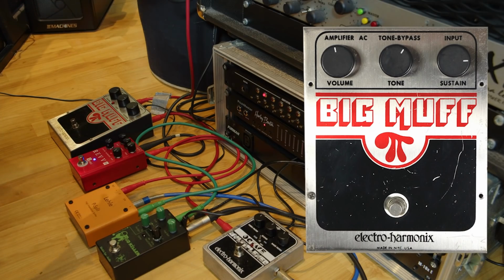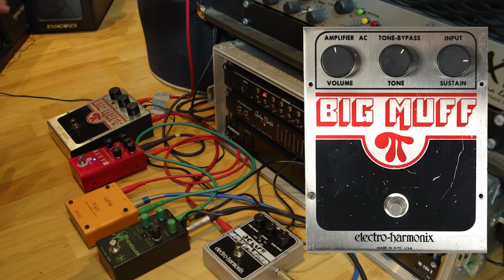So here comes the interesting side of this guitar tone. Again, I'm splitting it. One side goes into the REVV, into the power amp. The other side goes into my big MUFF. My favorite fuzz pedal, by the way. Really cool. You remember I already did a video where I mixed distortion and fuzz with different pedals. I'll put something up here so you can watch it. But most of the time I'm using the big MUFF because it sounds big. And it's a big pedal. I like it. Anyway, the big MUFF is going into the clean channel of the BRUNETTI.